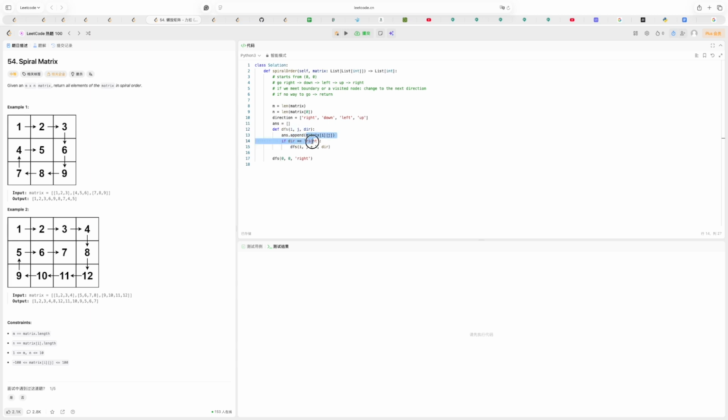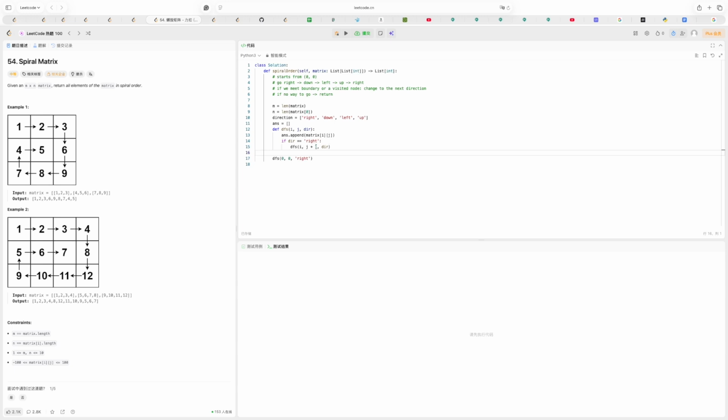If the direction is right, then we will move on to the next, which is 0, 2, and the direction is right as well. So we will enter this function again and append 3 inside answer.